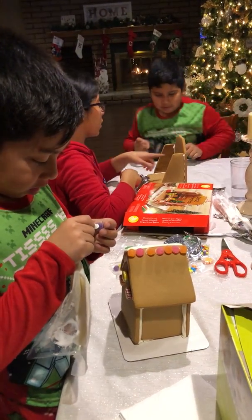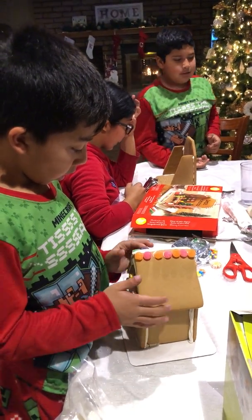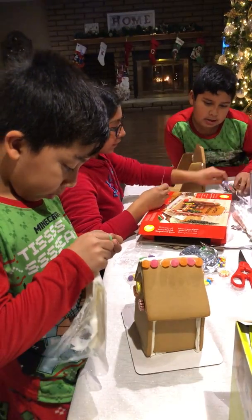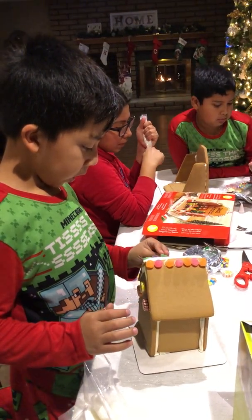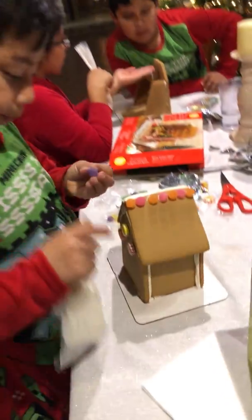Do you want to draw the tree first or you want to do the top first? So we have the top done. Let's do the top. Yeah, let's do the top. That'll look easier. So yeah, take out some candy. So this is a little more. Do we need this? Probably not. I think we could use it for Santa's workshop. But it's going to fall down. So I think it's better to do it.